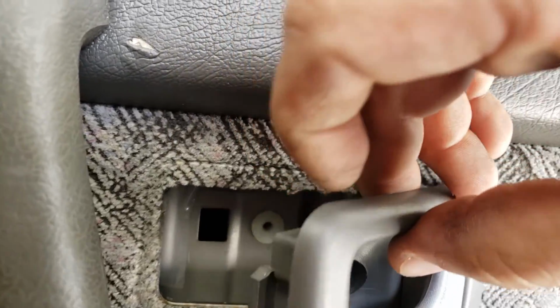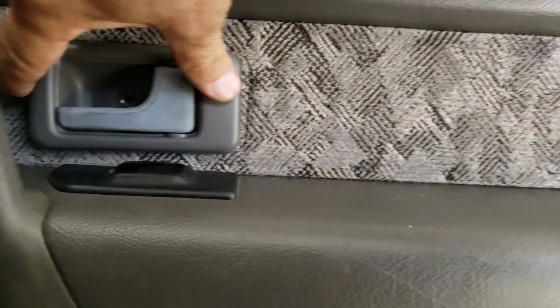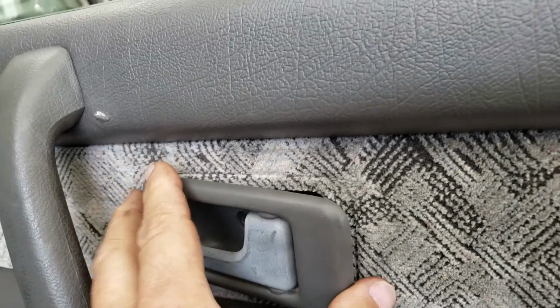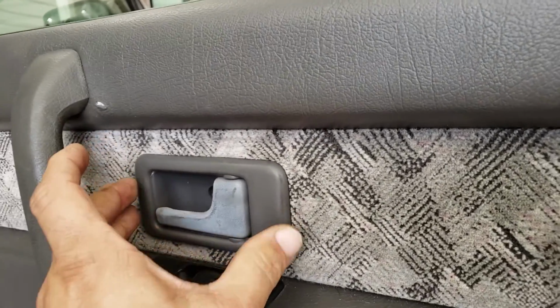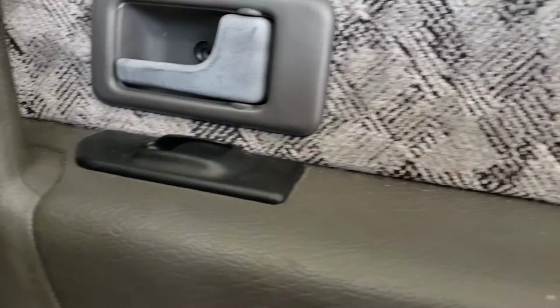Little plastic tit right there. So it kind of put it in. You can see the marks where it used to be on the fabric. And I put it in and move it around, and I'll run it back and push it and then run it forward. And now it's locked into that rectangle even without a screw holding it.